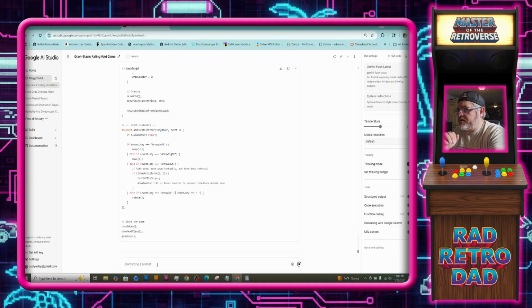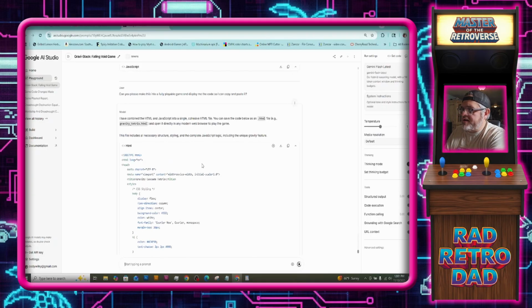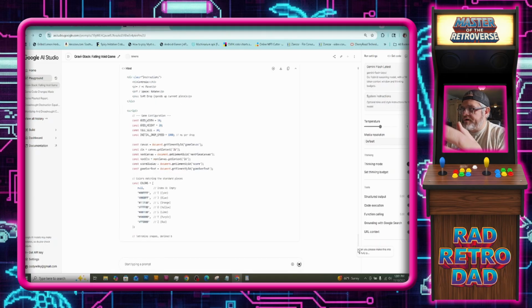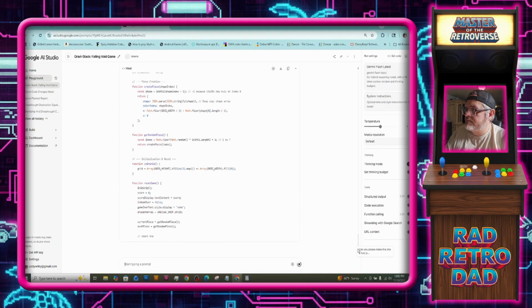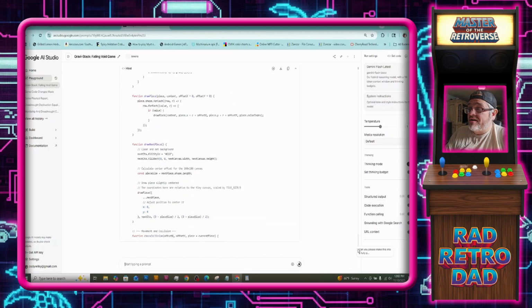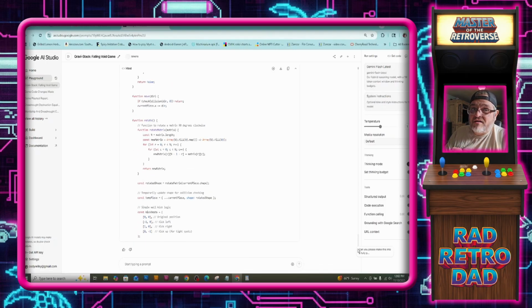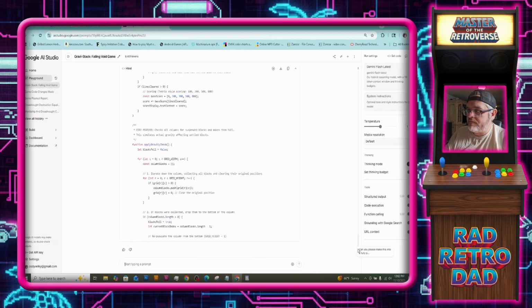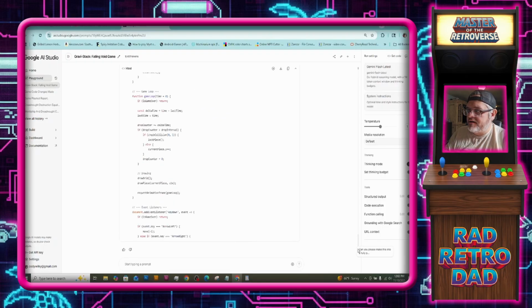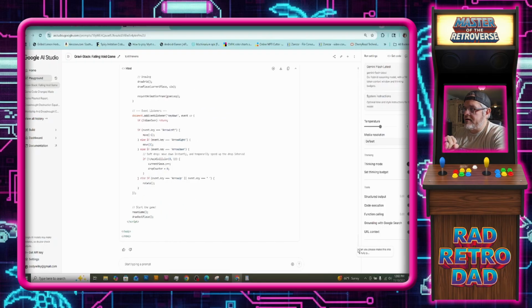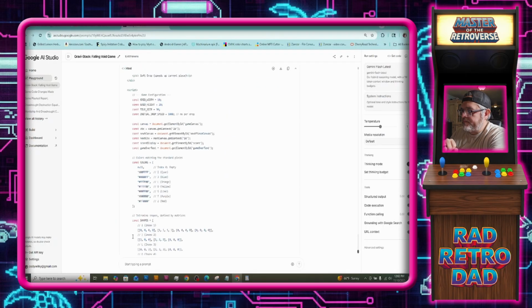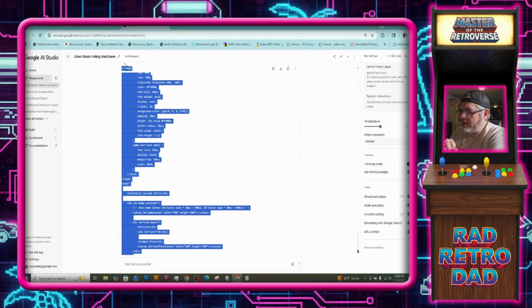And again, it's going to do some thinking. And then it's going to start spitting out code again. And you just wait for it to finish. It won't take very long, depending on the game. It takes quite a while with our Interstellar Sandbox now that we've added so many features to it. But this is just going to be a basic game. It's just going to give you a basic structure for a game. So now it's done. What you're going to do is highlight all of this text all the way to the top of the prompt.